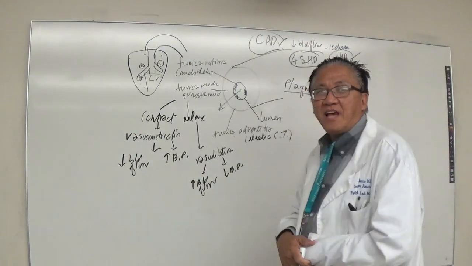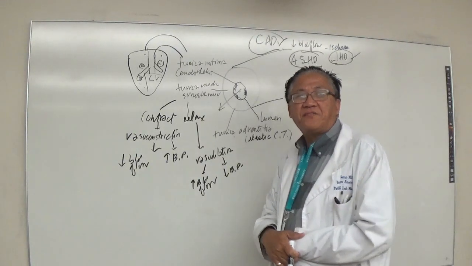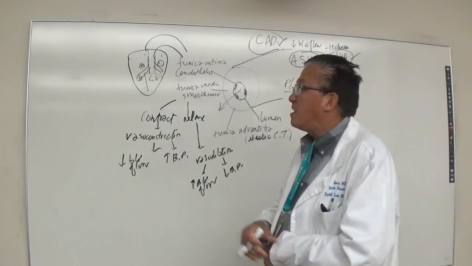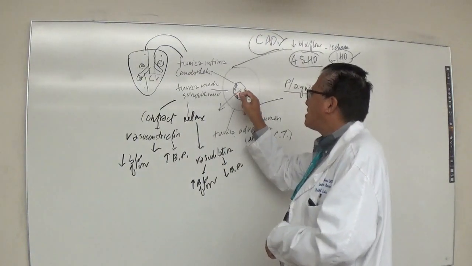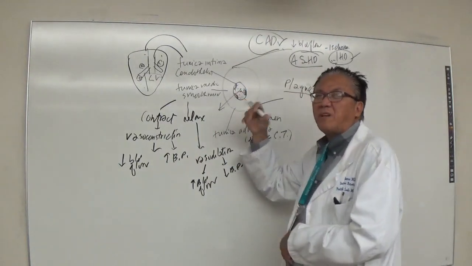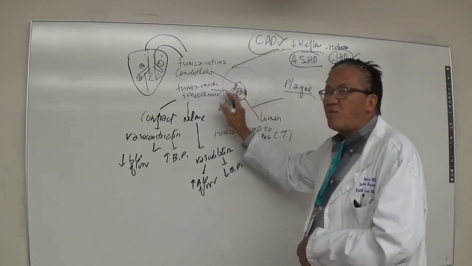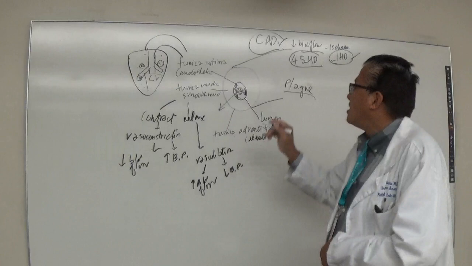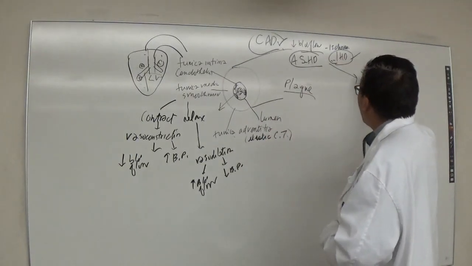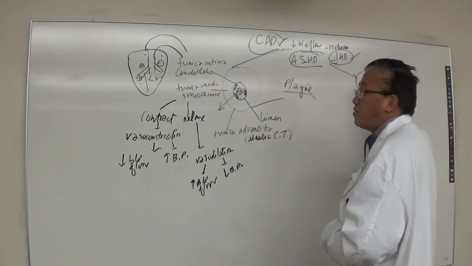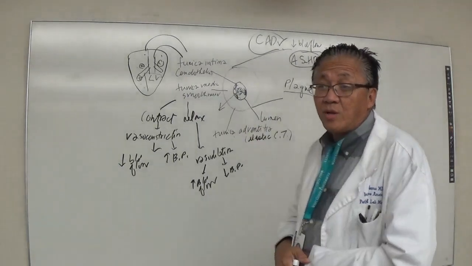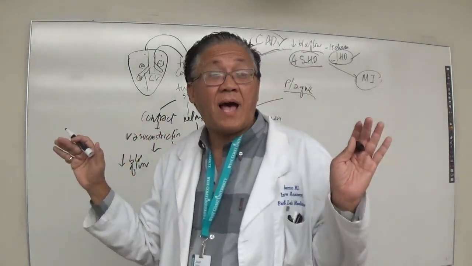So the difference is that in MI or myocardial infarction, the cells are dead because there, the fat will deposit here, it gets smaller, and then the blood flow will become slower, the blood will clot, and you end up with what? Zero blood flow means MI. So can this eventually lead to a myocardial infarction in the future? Absolutely, guaranteed.